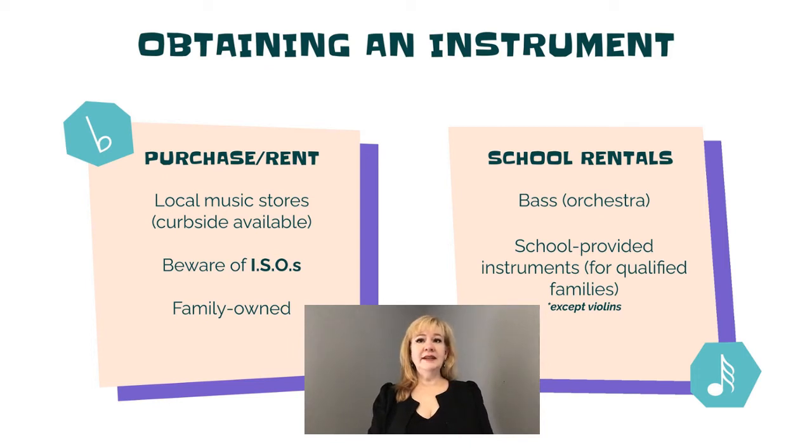Basically, if you are looking to get an instrument from an online retailer that also sells household goods, it's probably not a good choice. Instead, we recommend renting from one of our local music stores. These are listed in the orchestra handbook and on the orchestra website. Our families have told us that they've had good luck at these stores, and renting is really the best idea at this point. With our students being smaller than full-size adults, when they grow, you can easily take that rented instrument back to the local store and trade it up for the correct size. It makes it much easier on the parents.